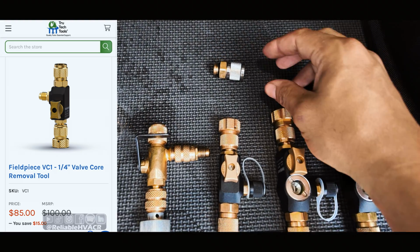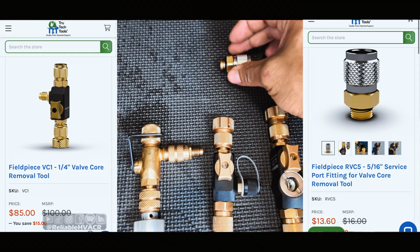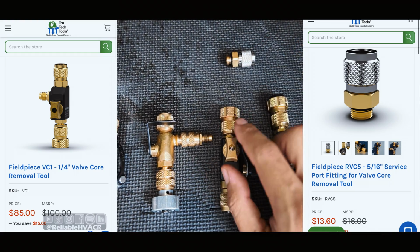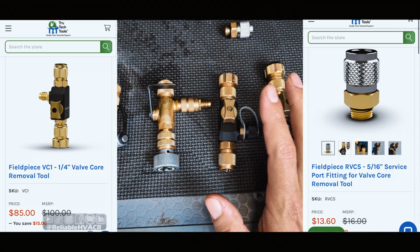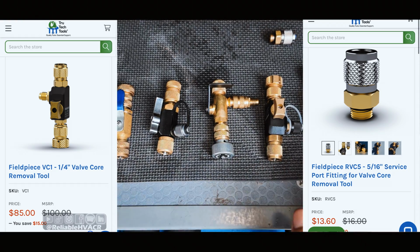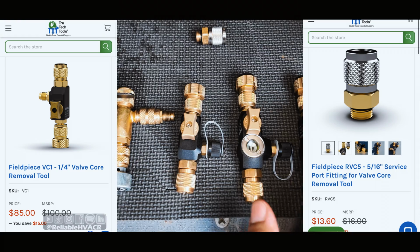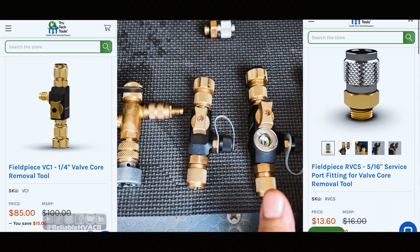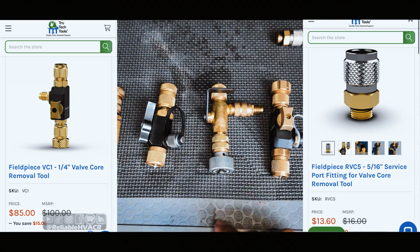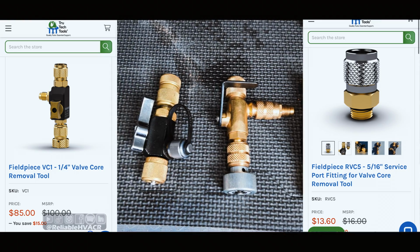With this one, if you buy a $13 516 fitting, you remove this part, and essentially you have 2-in-1 for right under $100, whereas the other would run you $140. So just keep that in mind, only if you guys are doing mini splits or plan to in the future. I just started getting into that, so I really like that feature because I was not about to go buy a whole other Appion tool.